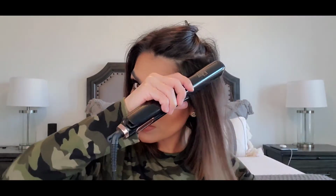But again, that's only if I leave it there too long. I'm just straightening because I don't want too much of the curve. So that's what I do on that side. I pull it in sections. Like I said, I don't have very thick hair, so it doesn't take much for me. I just pull it through and voila, you got straight hair. I probably have it too high, but I'm just trying to get through. I'm always in a hurry. So, not bad, right? It gives a good straightening effect.